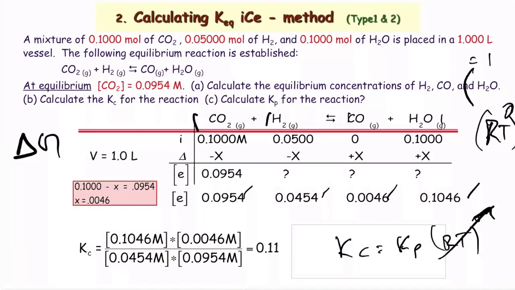So next time, I'll go into the more challenging problems. You think this was difficult? Well, this is fairly easy. But at least it establishes from this point on how to think in terms of how to solve these problems. You need that RICE table or ICE table in order to account for how the chemicals are changing over time. The key here is that you need to figure out what the concentrations are at equilibrium, because that's how much product is produced when this reaction looks like it stopped. These are your answers right here, the concentrations at equilibrium.